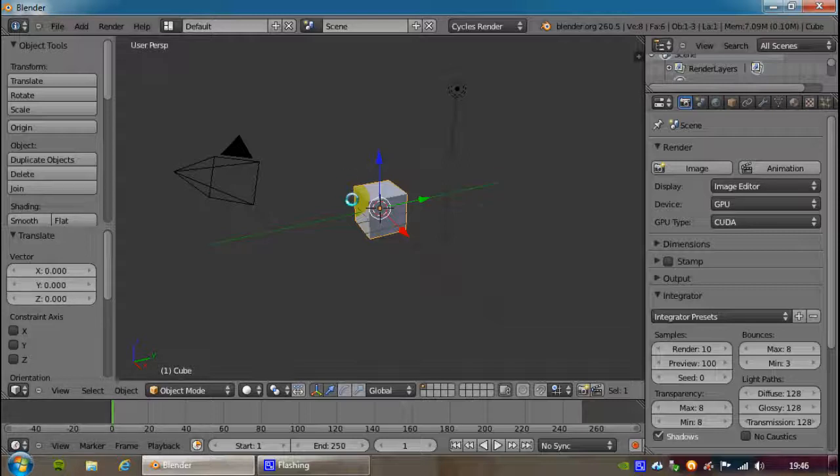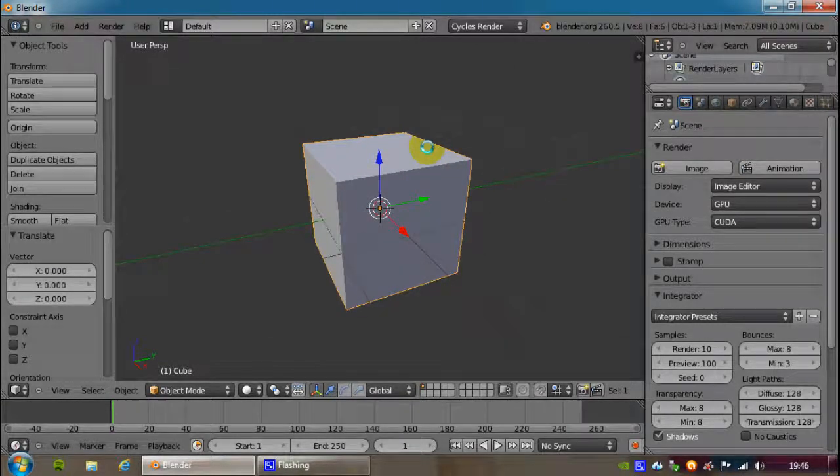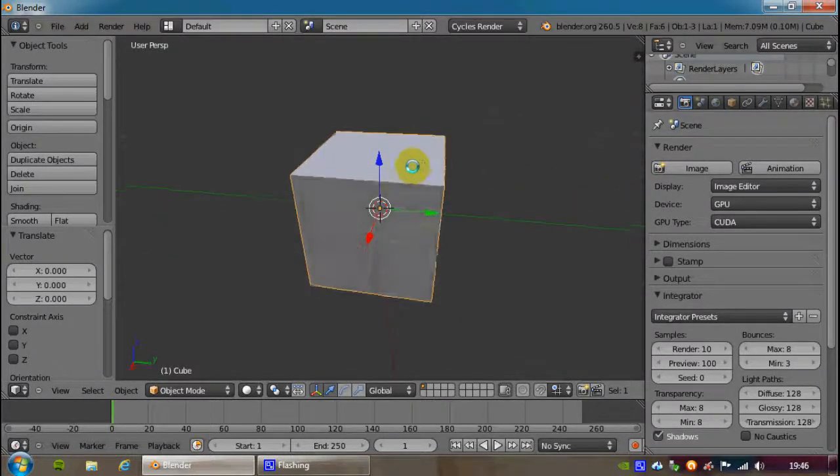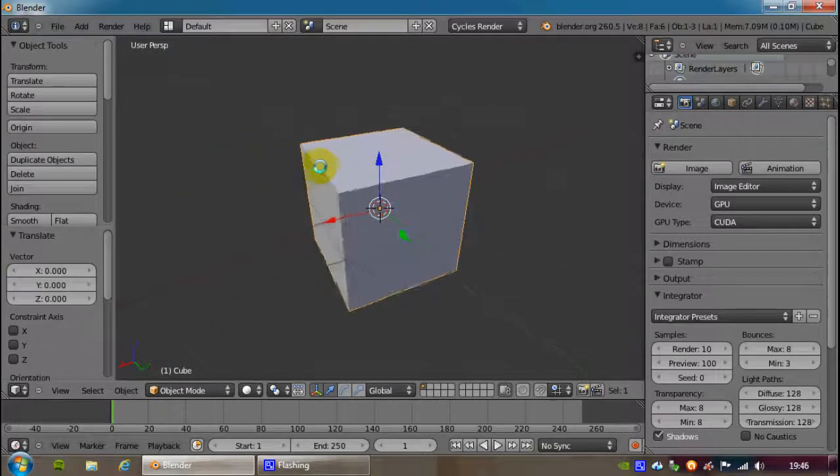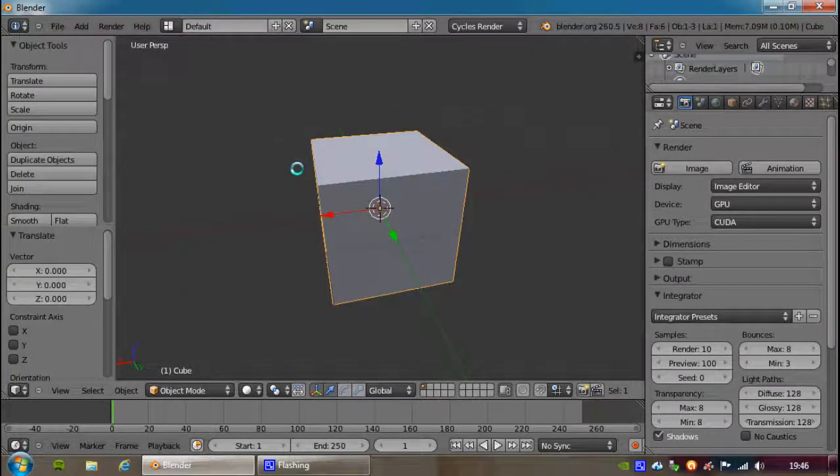In a 3D environment, such as the one we have in front of us, we can zoom in Blender using the scroll wheel, and we have in Blender the default cube. We can depress the scroll wheel and actually drag around the environment, and we have a 3D viewport. Blender uses three different colors here. We have a green arrow representing the y-axis, a red arrow the x, and a blue arrow the z-axis.